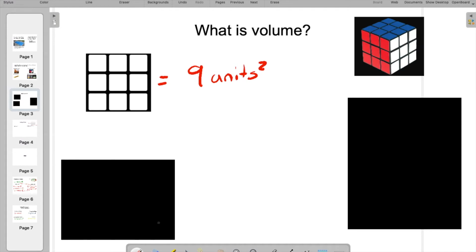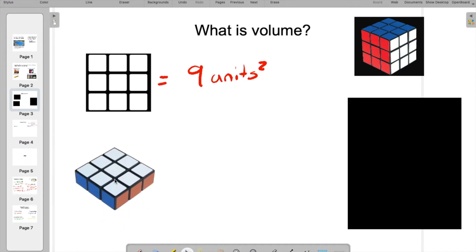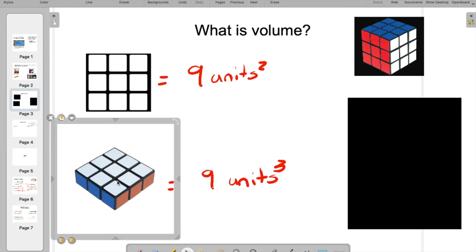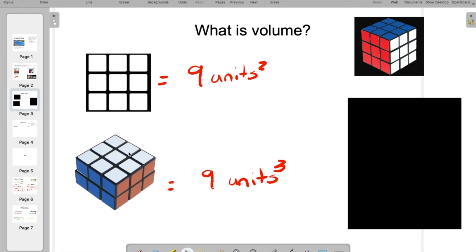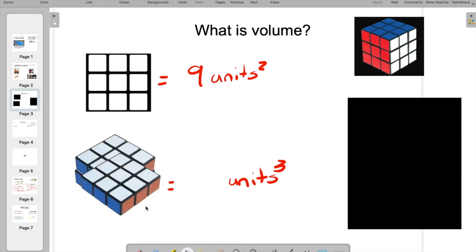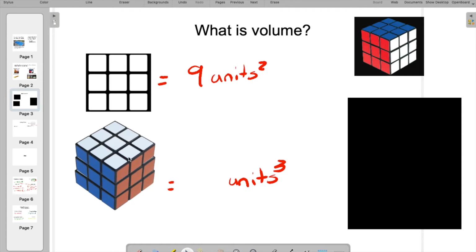It's completely flat. If I made that side three-dimensional, like this, now instead of squares, I have 9 cubic units, making it three-dimensional. Now, what's interesting about volume here, I'm going to set my pen down, is that you can actually think about repeating that front face over and over. Now, I have 18 cubic units. If I do it again, I have 27 cubic units.